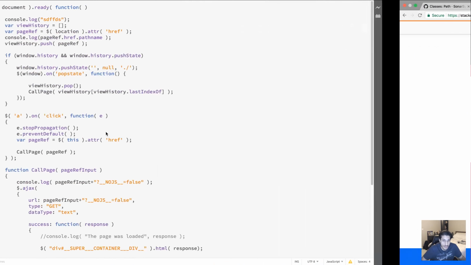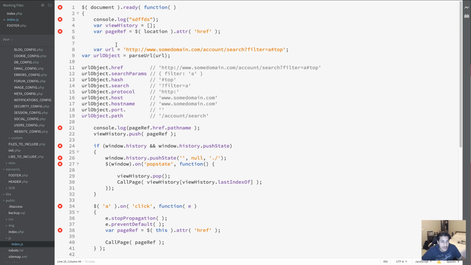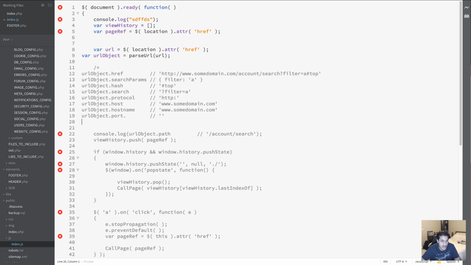Let me try something from here. So instead of URL, if I whack this into it, I've confirmed that this does actually get the URL object, so it parses it, and so we wanted this path. So if I get that, whack it into here, and just comment out the rest of this rubbish.